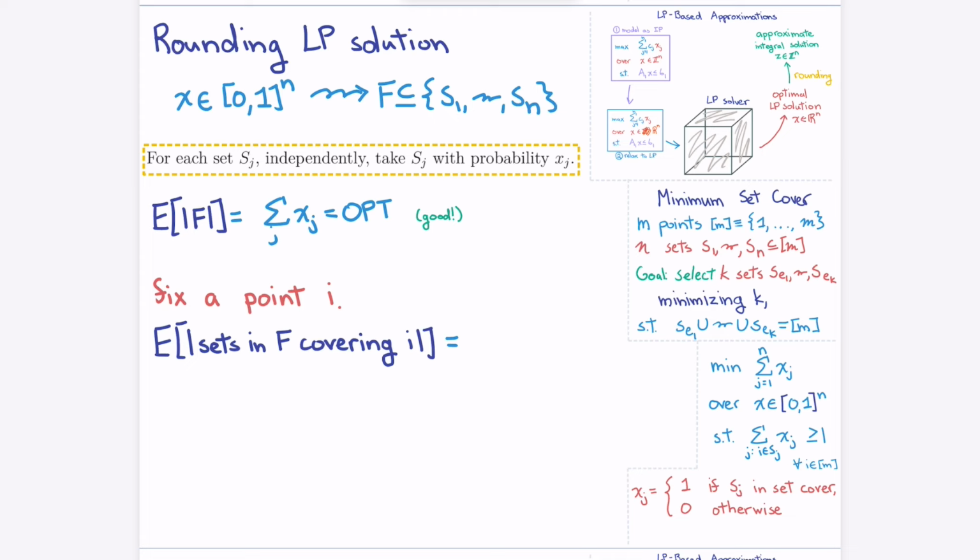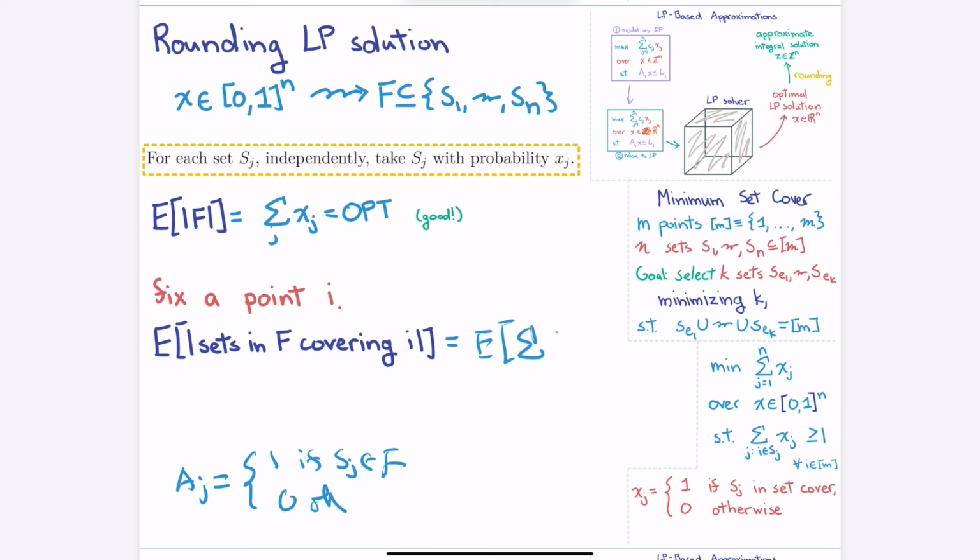Okay, good. So we can write AJ to be a random variable that's 1 if Sj is in F, 0 otherwise. So you're looking at the expected sum of AJs over all sets Sj that contain the point I. You're just summing over the sets that contain it, and then you get your linearity of expectation.